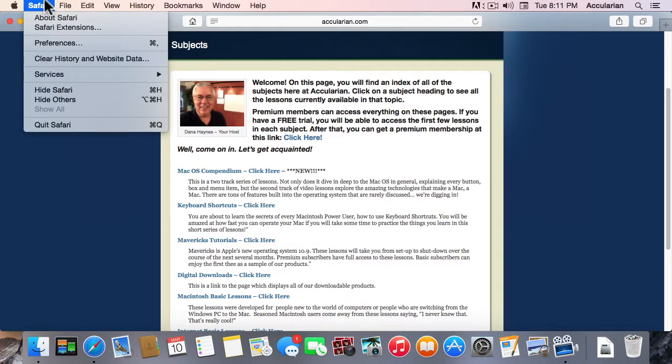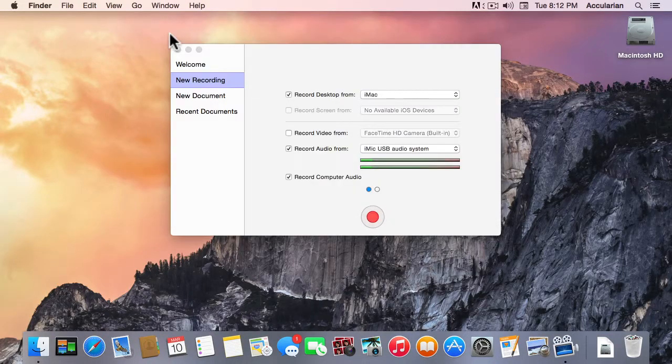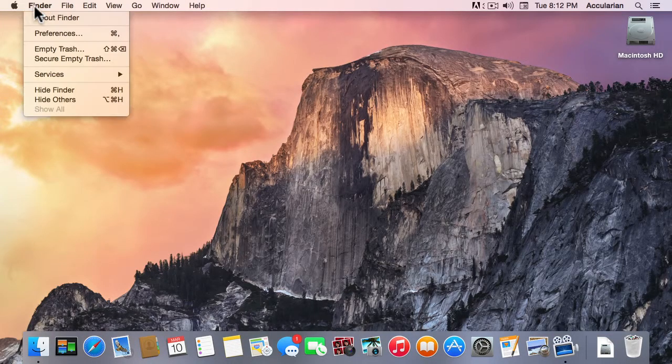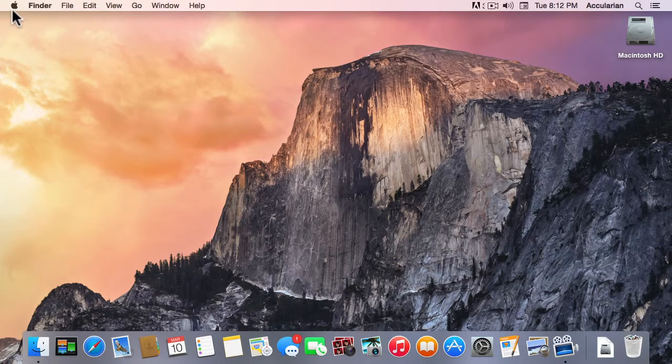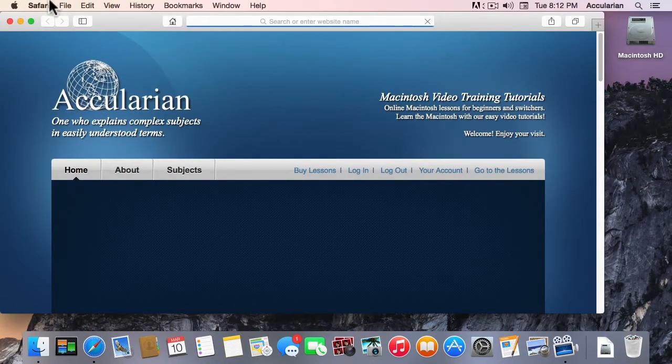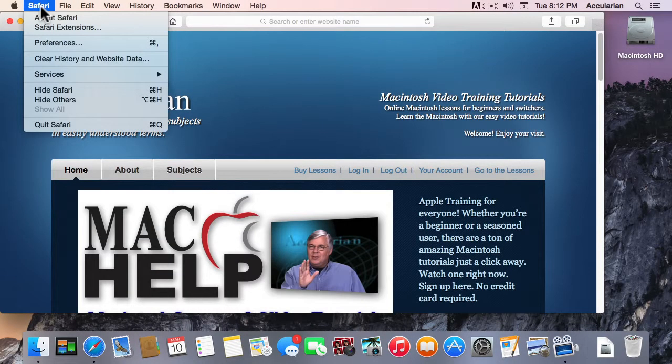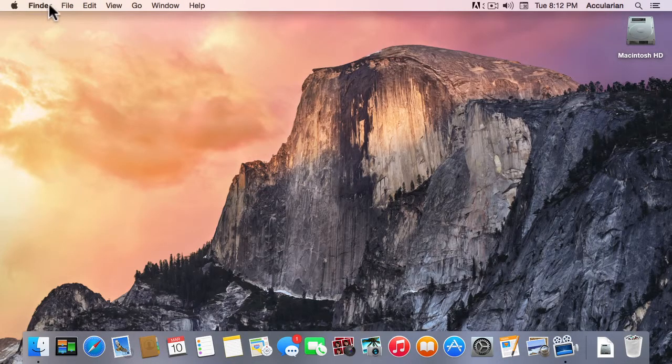And let's talk about the anatomy of a menu since we're pretty much dealing with the Finder. I'll quit Safari. Let's close this window. And here we are in the Finder. So across the top of the screen is the Apple menu, and then this next menu is actually called the Application menu. Did you notice a few minutes ago that it said Safari? You could say this is the Finder menu, or if Safari was running, you could say it's the Safari menu, but what is Safari? What is the Finder? They are applications. So this is the Application menu.